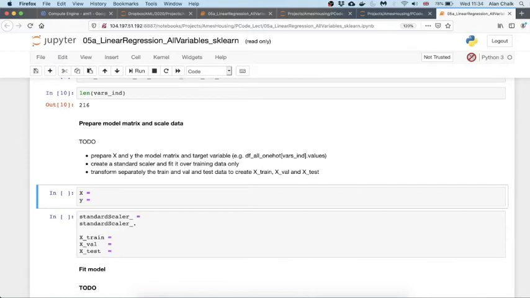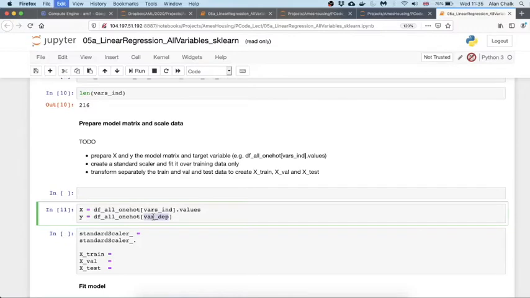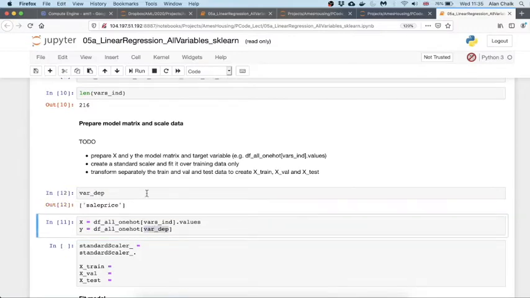Now, prepare the X and Y model matrix. This is obviously going to give us an array, 1 row for each house, 216 columns for all the variables we're interested in, and Y, vardep. If you remember, we defined vardep to be the sale price.